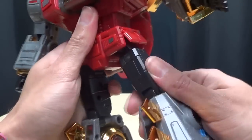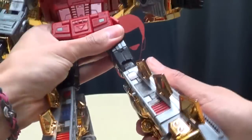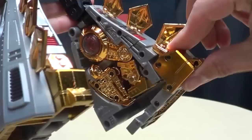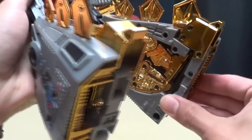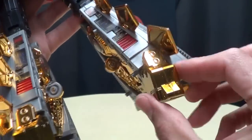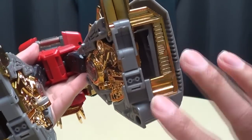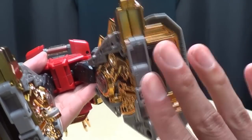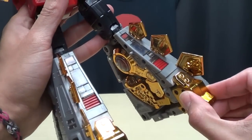You do have your thigh swivel. You do have 90 degrees of bend there at the knee. The feet can move up and down. You can see pretty good range. They can move up and down, and you do get some nice ankle tilts there. And again, just the way this foot transforms gives it a lot more of a solid base. It gives them a lot more of a solid footprint there. So that's really clever how they figured that out.